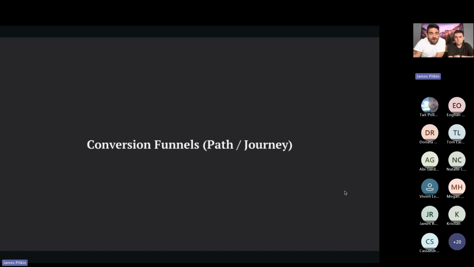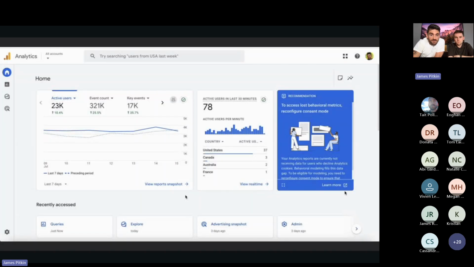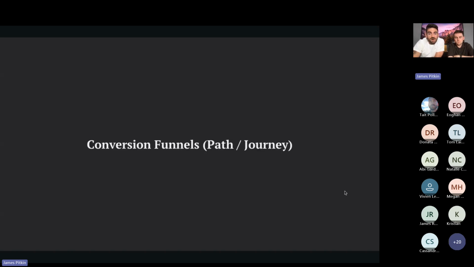So the next part, which is the second image here in the takeaways, is the conversion funnels or path journey. It's kind of interchangeable, but you've got various funnels people will use to convert on your website.